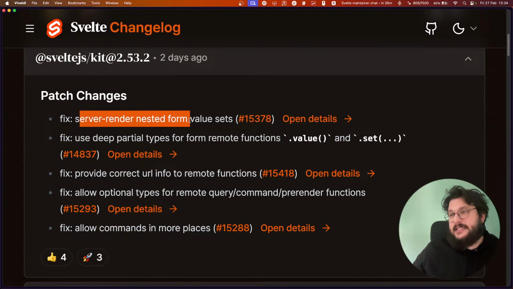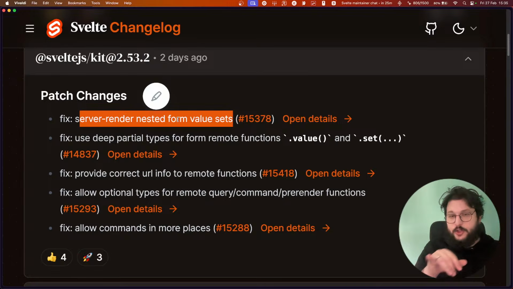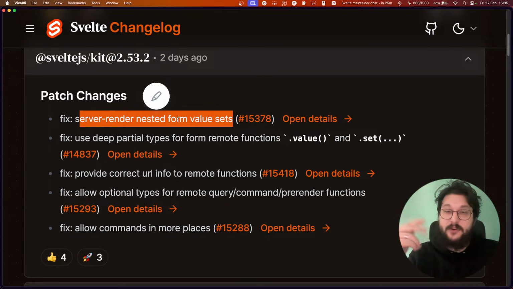Server render nested form value sets. Okay, so if you do form.set, which is with remote functions, you can do form.set to basically initialize the values to something. It was not server rendered when it was a nested object, and now it is.